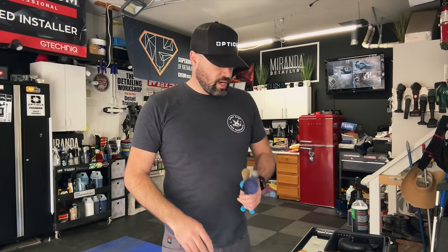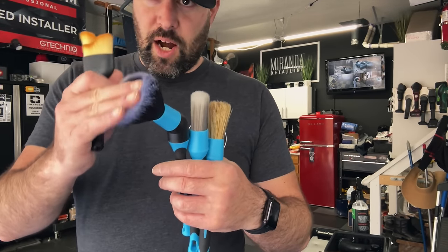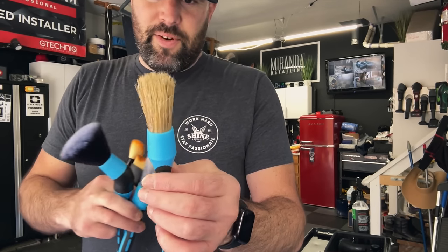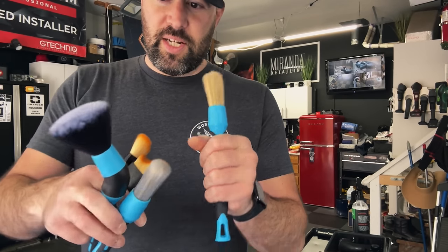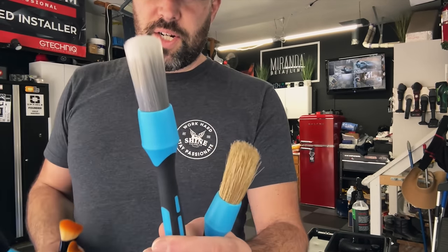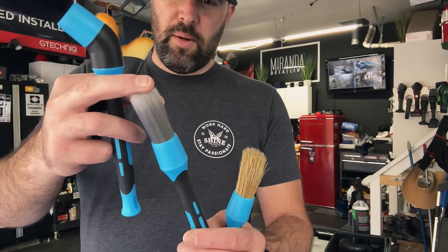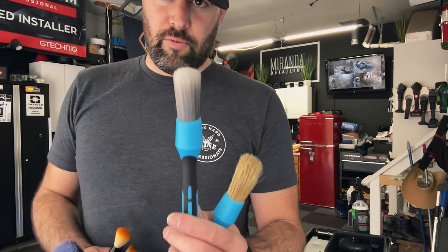So what do I really think about these brushes? First of all, these guys right here are incredible. The super soft brush here, great for delicate surfaces. This brush here is kind of an all-around brush. It is a natural bristle. With delicate surfaces, I would stick with this one here. This brush here is interesting. It's kind of in between. It's pretty soft, but it's aggressive enough to get into those cracks and crevices and clean them out really well.